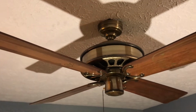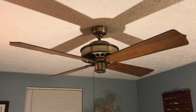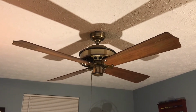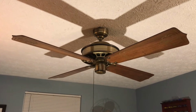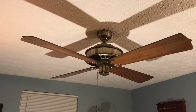I picked this fan up from the Habitat for Humanity Restore out in Eastlake, Ohio. And I actually paid a pretty decent price for this fan. And when I saw it hanging up there, I had to have it. I always go out of my way to pick up these plastic Sears Emerson early 80s fans because they're pretty major childhood fans for me.